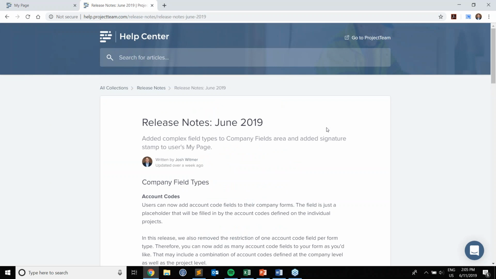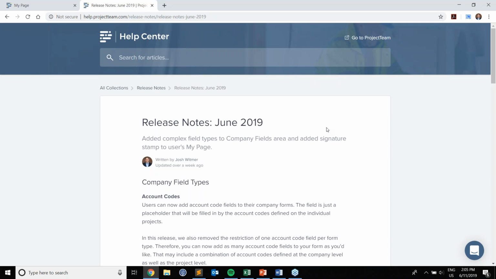I do want to point out, in our help files, and I'm not sure how many of you use the help files right now, it's help.projectteam.com. We try to update this as much as we can. It's really based on user feedback. So if you're looking for something, you can't find it, you're trying to figure something out, send us an email. If you can't find it in our help, we'll make sure to update those pages.